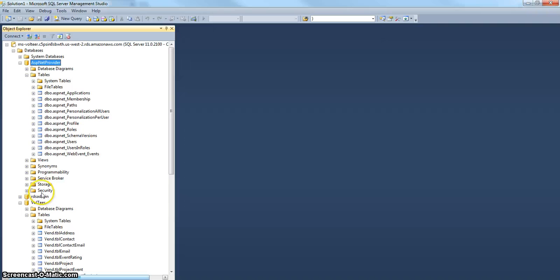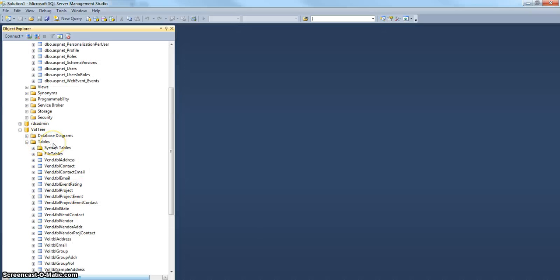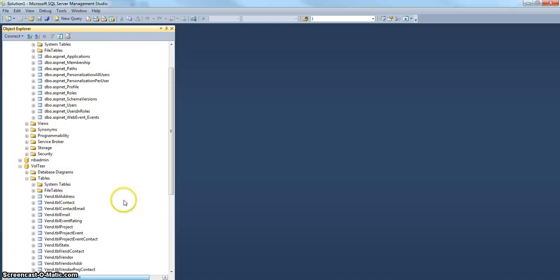Okay, so the question is, I want to be able to create an account in this database using the provider, and then have the same account name or user ID in our volunteer database. When you register for an account, I don't want to register twice. I want to register once and have records written to both. So how am I going to do that?